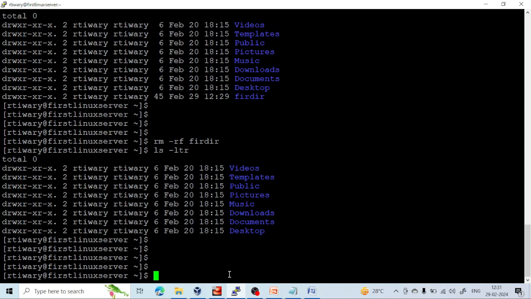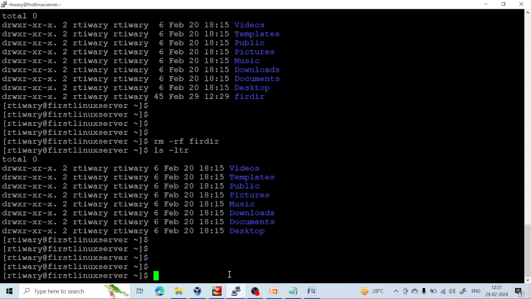So we have learned, if I summarize, rm file name is to remove a file. If you want to remove the directory, then rmdir and the directory name, it will remove the directory. If this command is still not working, there is rm -r, that is also used to remove the directory.